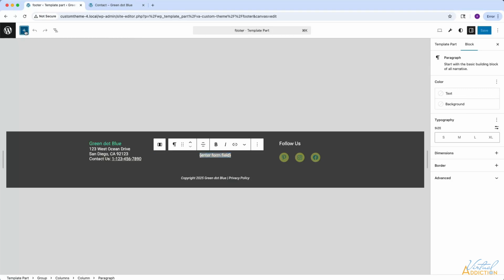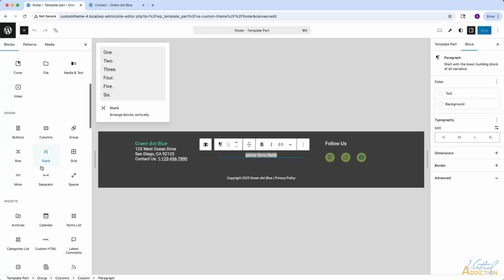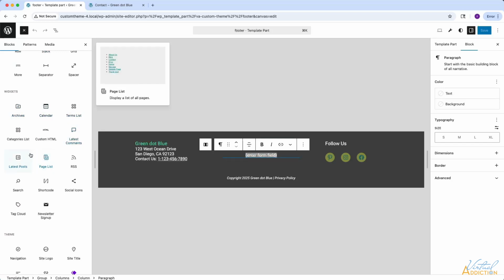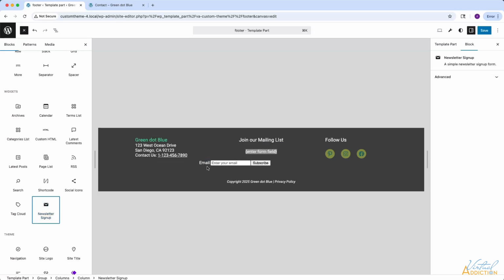If I go into the plus sign and we go down to the widgets category, here are all of our widgets, and you can see we have a new widget called Newsletter Signup. If I hover over this, you can see that we get our description, a simple newsletter signup form. I'm going to click this, and as you can see, it's going to enter this particular block into WordPress.